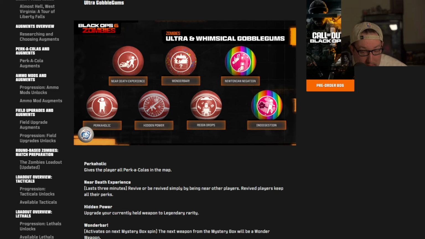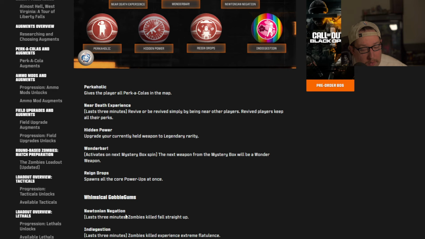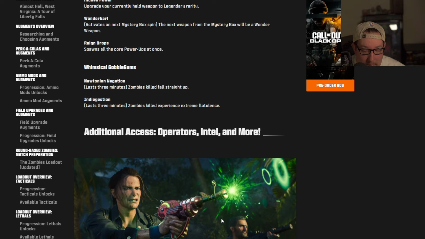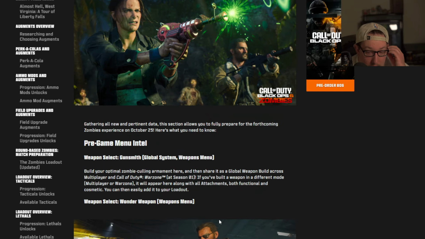Jeez, man, that's crazy. We obviously know what Newtonian negation is. Indigestion lasts 3 minutes. Zombies killed experience extreme flatulence. Jeez, man. Dr. Gray looks sick with that ray gun, by the way. Damn, that looks sweet. All right, let's check more stuff out here, I guess.